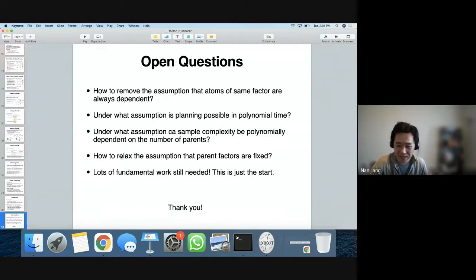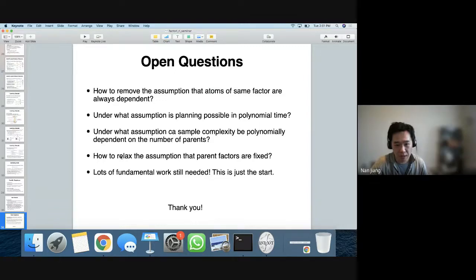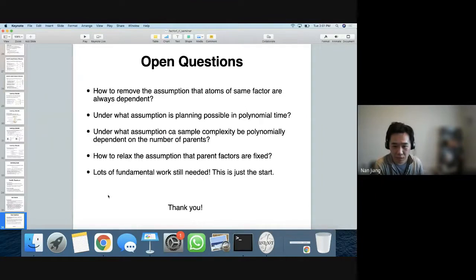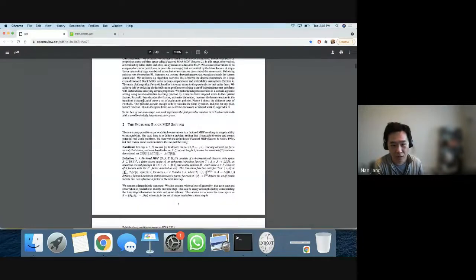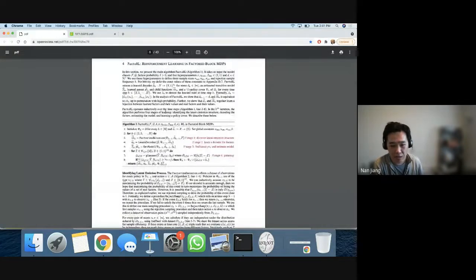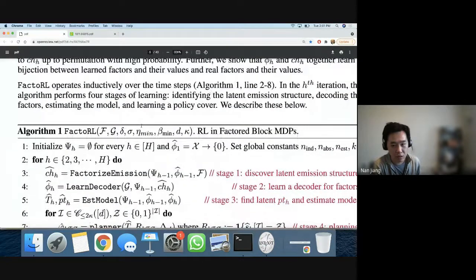So I guess the general question is, what parameters does your algorithm need to know in order to run? For example, some of them I can imagine: do you need to know the upper bound on the number of parents? For that one, I don't know if something like doubling can solve the problem. The one that I was curious about is related to this independence test, because when you need to solve that discriminative learning problem, it seems like to know whether the two atoms are independent or not, you need to know the base error rate for that prediction problem.